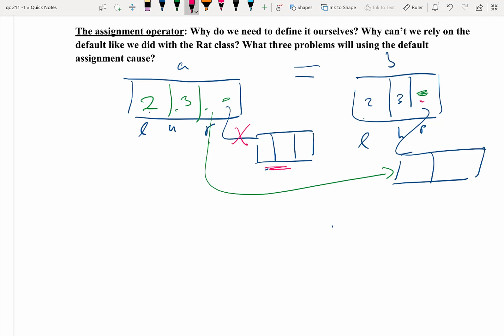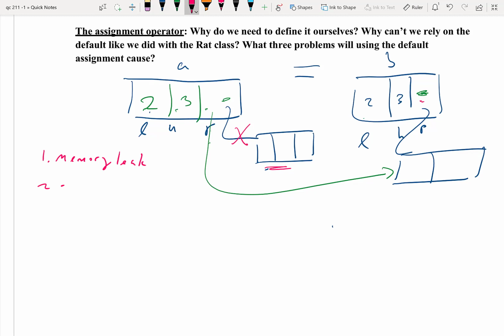It's no good. Now here it's only 3 elements, so imagine this array is a gigantic array of 1,000,000 elements. Basically we've taken this 1,000,000 elements and it's completely lost to the program. The operating system, the runtime system can't access it, and our program will probably crash because of lack of memory. That's problem number 1, memory leak. What else is a problem?